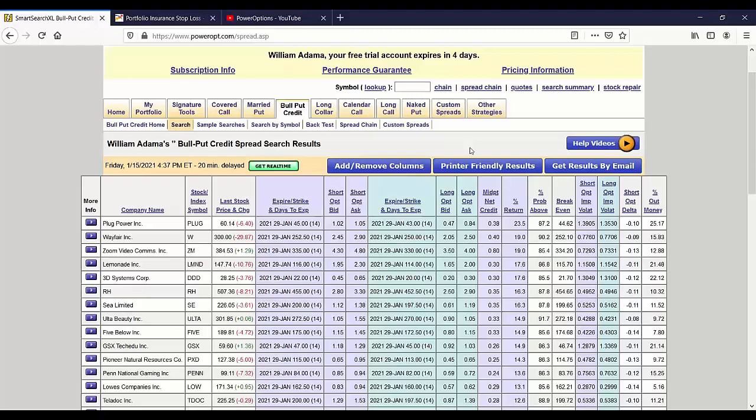But if it doesn't fill, I'll try it again in 15 minutes. I'll lower it down. Market still isn't fluxing as much between 12 and 2. So I look at 12:45, put in my position, hasn't filled by 1 or 1:05, lower it a little bit to the new midpoint, see where that is, and see where the position stands and go from there. That's my approach for doing this.